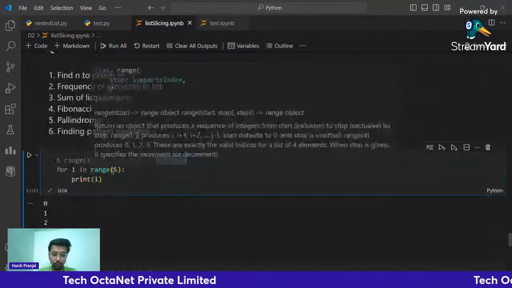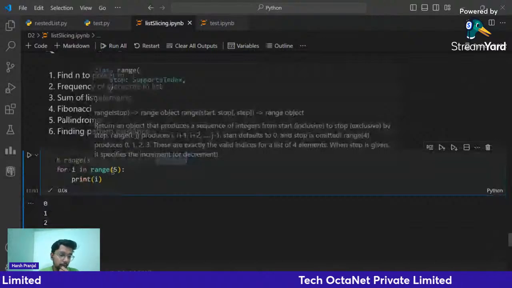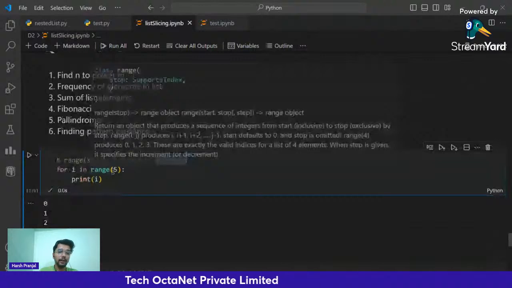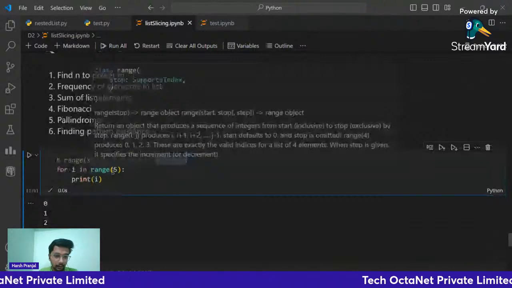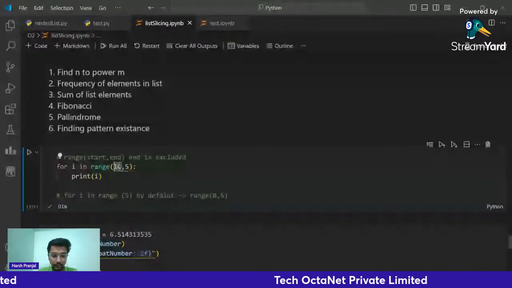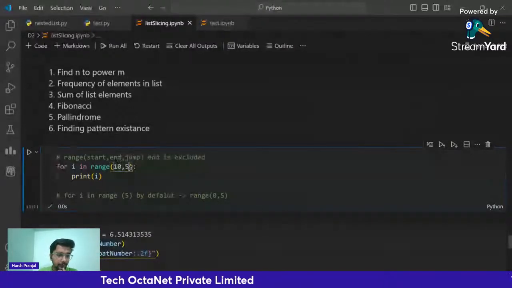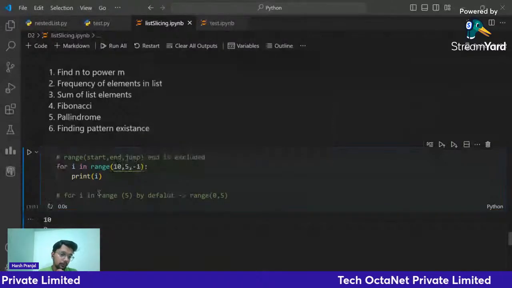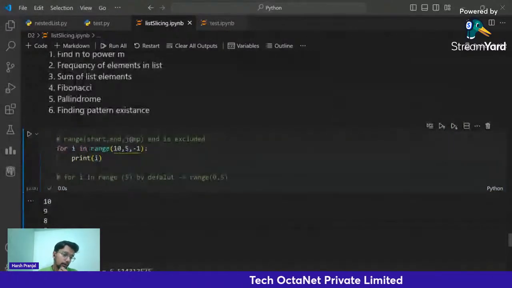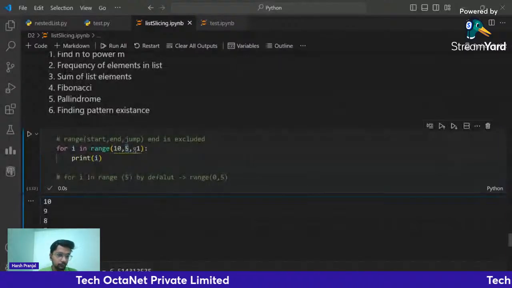If I put 10, then it won't print anything. Why? Because you cannot start from 10 and by counting reach 5. And there is one more thing, that is the jump. If I provide -1 here, then it will print 10, 9, 8, 7, 6, 5. Again, 5 is excluded, right? So the jump value is -1.